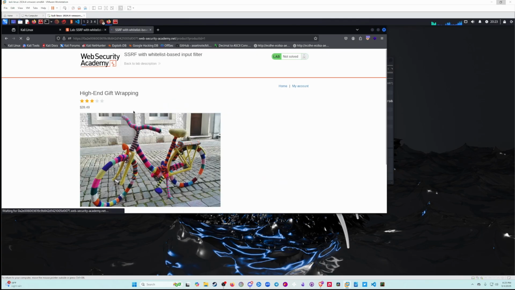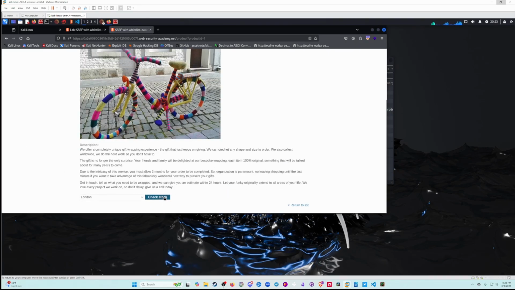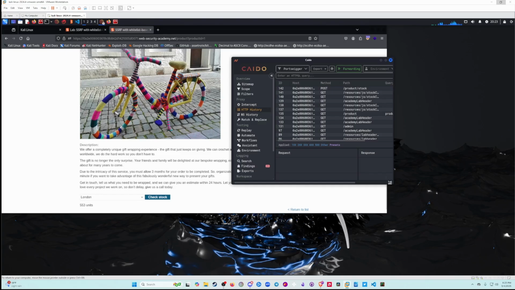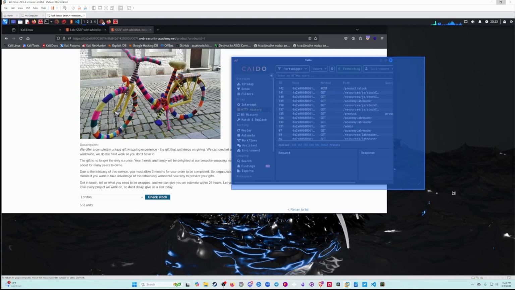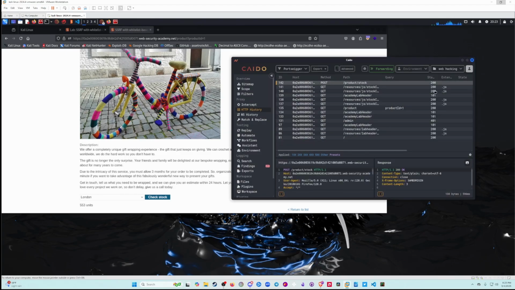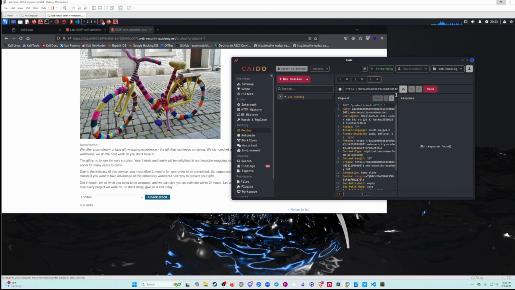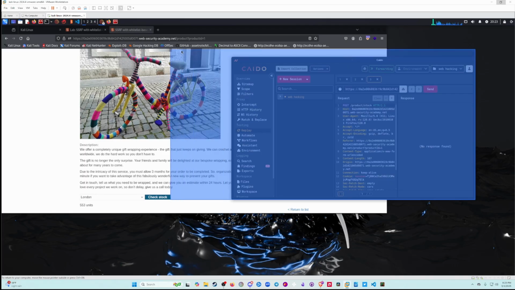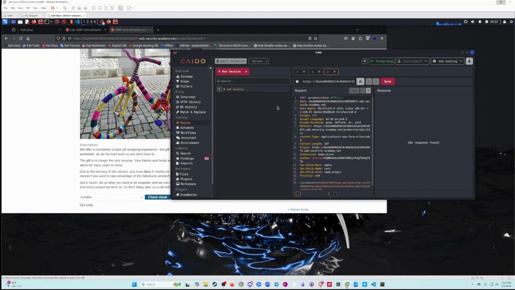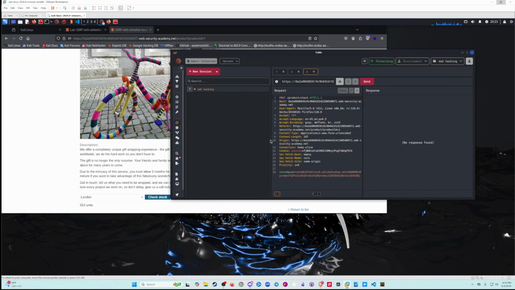So go here, check the stock. You can do this with any of these images or products. Then you just go up here to replay this.